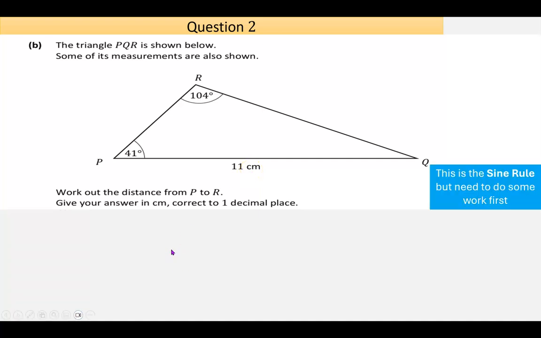Okay, and we might need to do a bit of work first, and that's labeling. So if this is the angle I have, I generally call it the angle A. And I look to see, do I know the side opposite it? And I do, and I call that little a. But then I'm looking for, do I know any other angle or side? And I do. I'm identifying this one as being big B, and this one as being little b because I'm being asked to find PR.